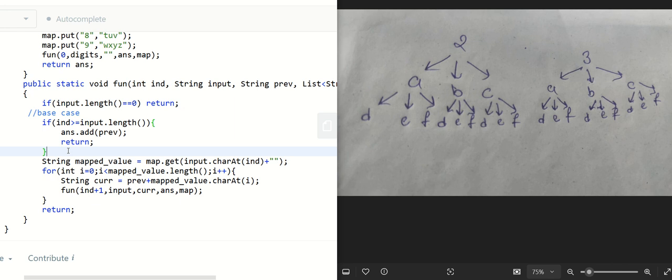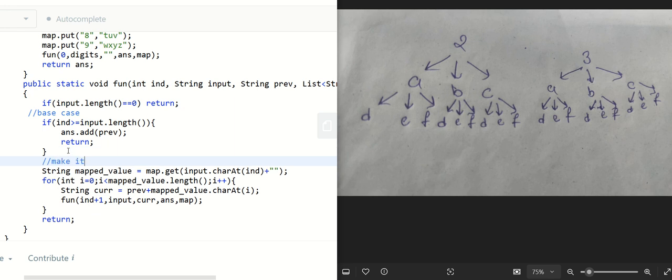And one thing I already said: think of a base case. How do we know that we have to stop here? For example, we stopped at D, we didn't go further to GHI.